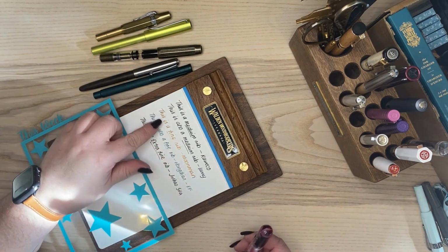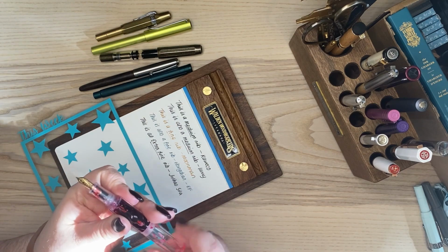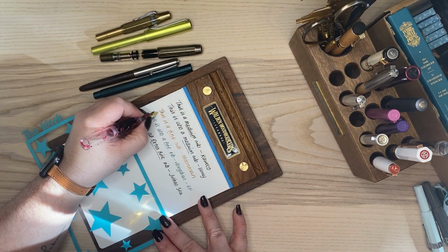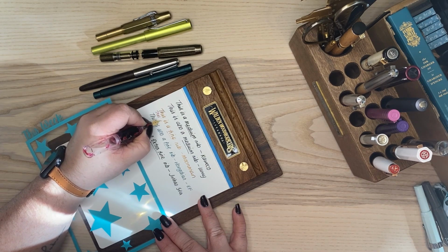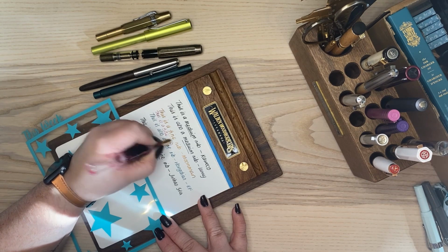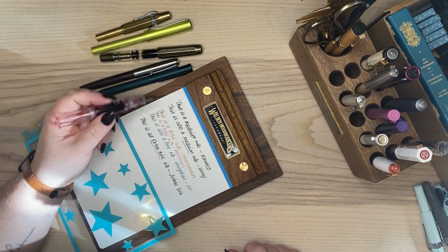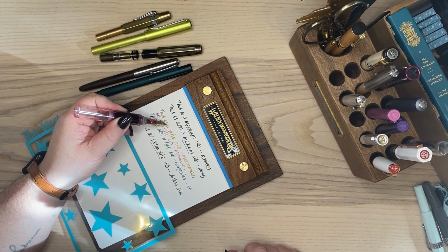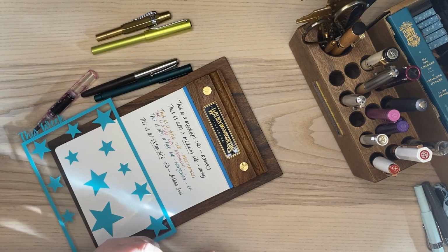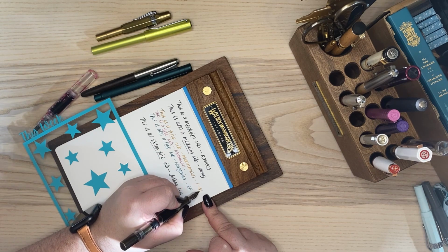Now, do I have any... okay, so the Moonman, which is marked up as a fine. I also have a mini Moonman, which is also marked up as a fine, and I'm just going to put this under here. This is a fine nib. And that's also a Moonman, and straight away you can see that this is much finer than that one. So I would say that this is more like a fine to medium.